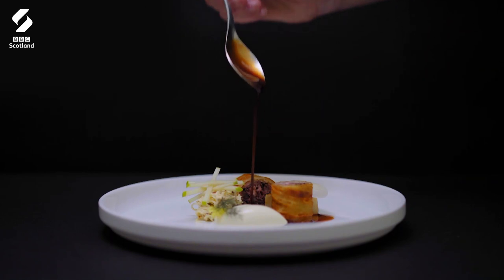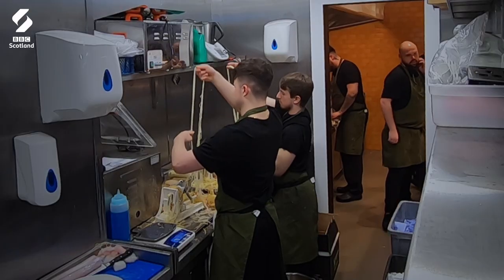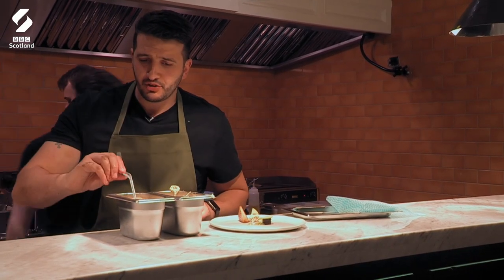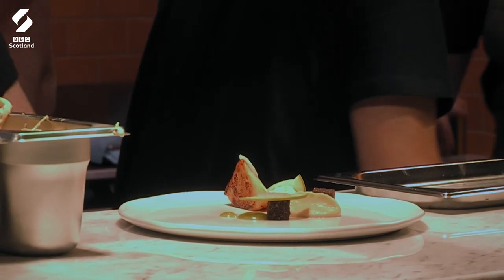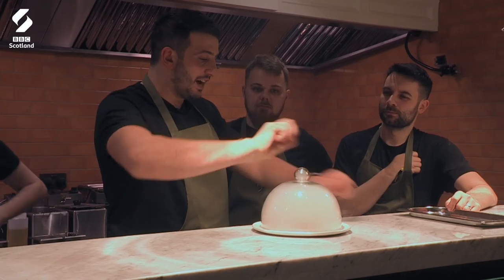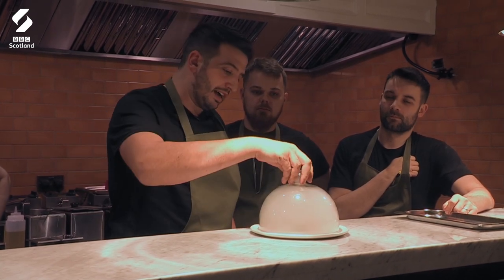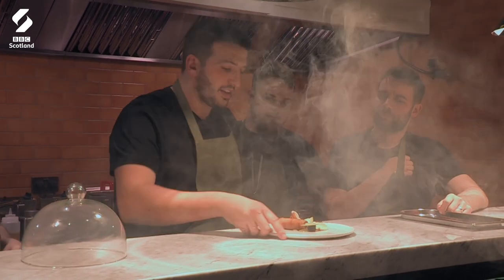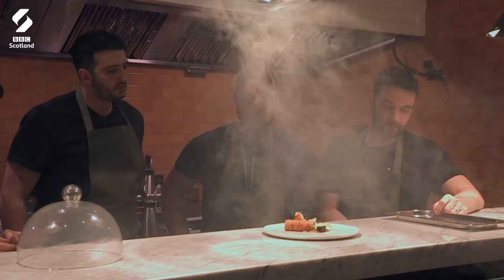Pork dish — we make a sausage mix, we then mix it with black pudding, and then to order every sitting we spiralize potato, and then wrap it in potato spaghetti, then we fry that off, and it's like a crisp cannelloni. There's so many elements, mate. The garnish is like a celeriac choucroute, black pudding, fresh apple, and a very acidic kind of apple gel, and it gets finished under the cloche — just nicely smoked for that.